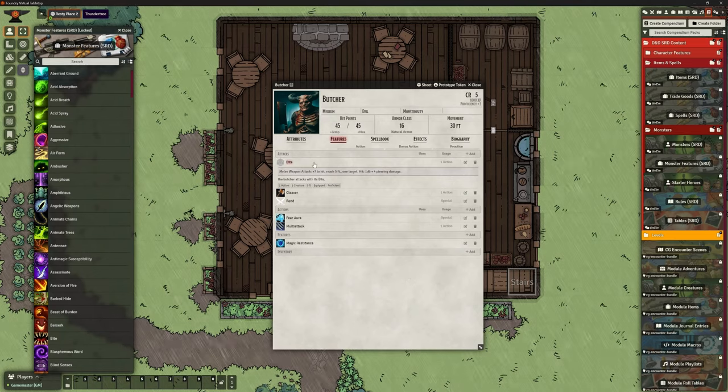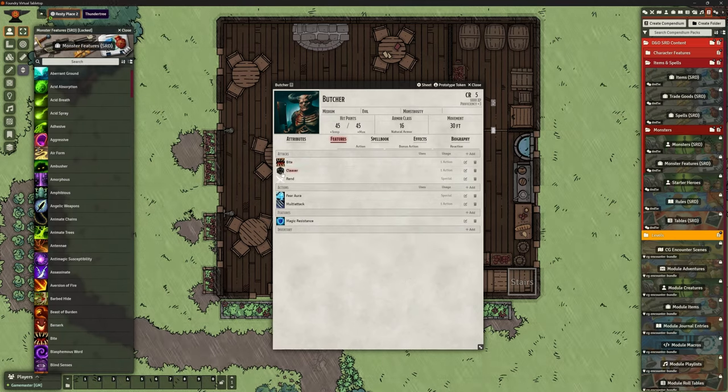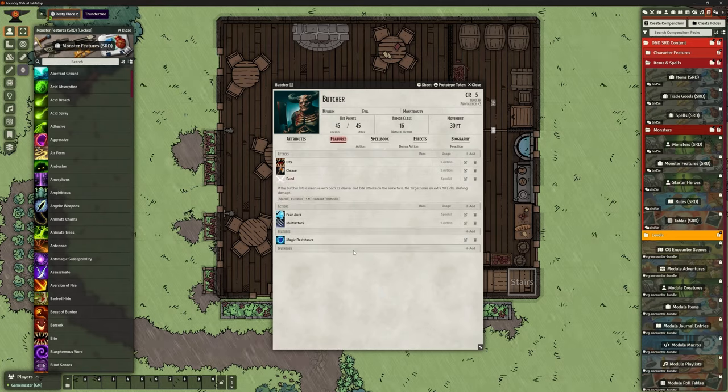Now, the only two I had to do something with: I used the polearm as a basis to create the cleaver, because there was no cleaver in there. And of course, it's being made up for this purpose. I was going to use a great axe, but actually I preferred that picture from the polearm for the cleaver. And the only one that's not in the SRD at all is Rend, which is why it doesn't have an image. Now, I'm pretty sure Rend was in Chris's pre-mades, but of course we don't have access to that at the moment. So I've just slapped this in. I've made it as a special.